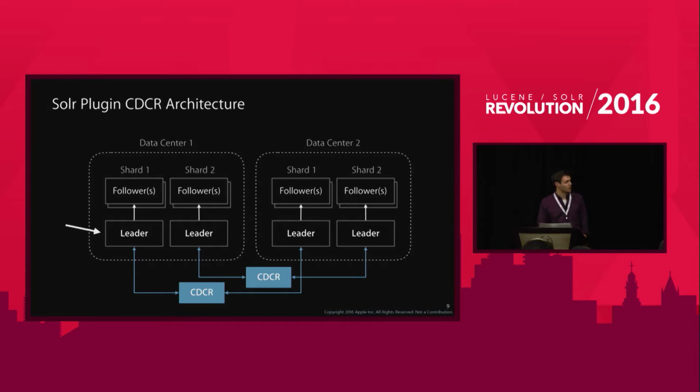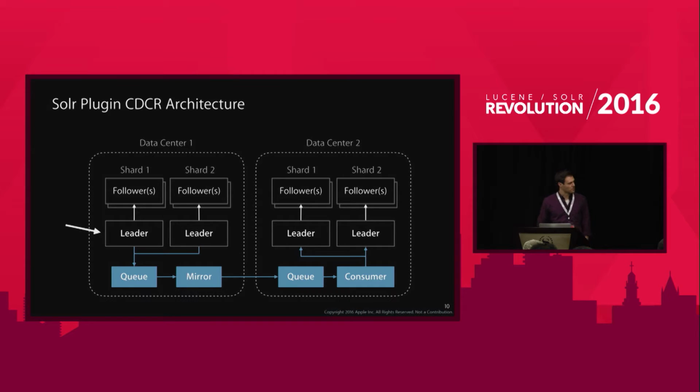Okay, so the Solr plugin architecture is similar in many ways. And the Solr plugin is the thing that we've been doing at Apple. And the naming will become clear at the very end of the talk. But it's a similar idea. Updates come in, they're processed by leaders in one data center, and then you want the leader to basically forward that update somehow to the leader in the other data center. One important difference is that the way we've set it up, you don't have to have a source and a target. You have it running in both directions, so you have a bidirectional data flow, which has some advantages.